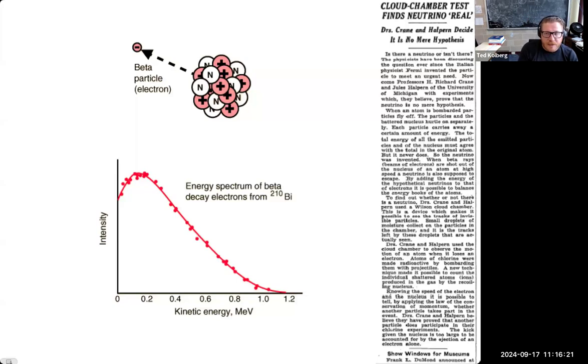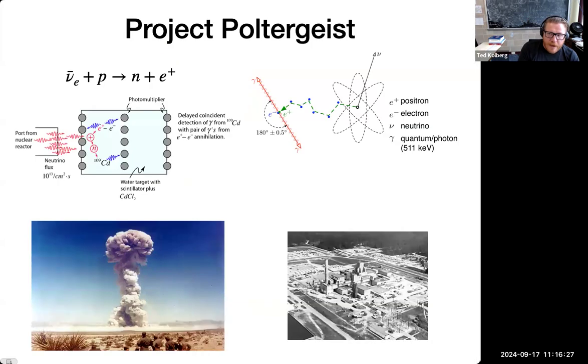So people started to get ideas in their head: how could we directly measure these neutrinos instead of just inferring their existence? The first people to really successfully do that were a team led by Cowan and Reines, which they called Project Poltergeist, since these neutrinos are kind of like ghosts. Their insight was that you could arrange things such that there would be a time coincidence of two different signals coming from a process known as inverse beta decay. Fermi's theory predicts that there should be something called inverse beta decay. That's where neutrinos enter your material, and occasionally one of those neutrinos will be absorbed by the material.